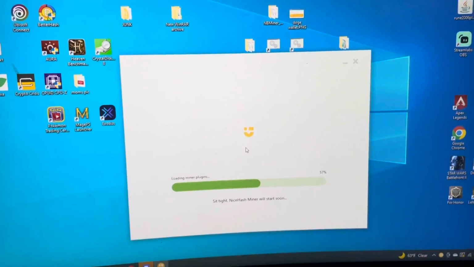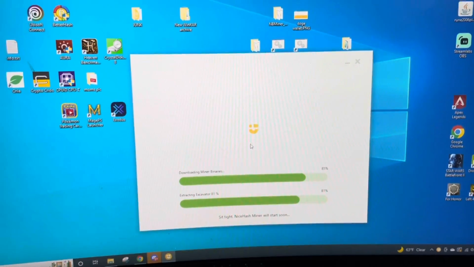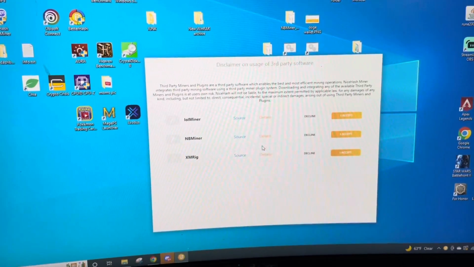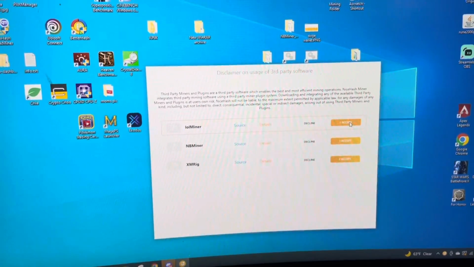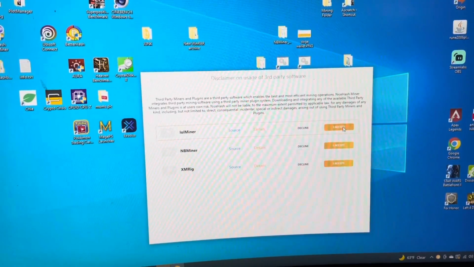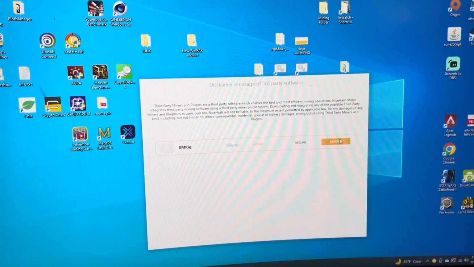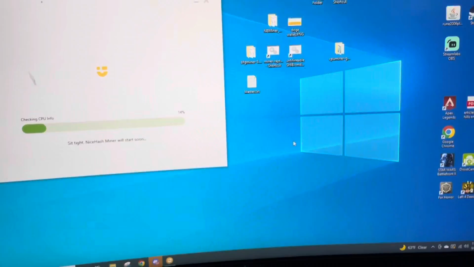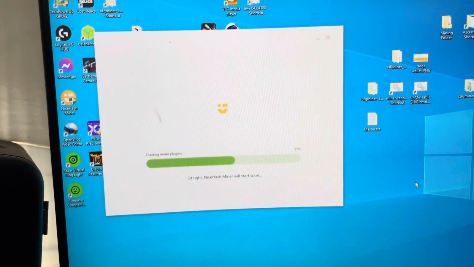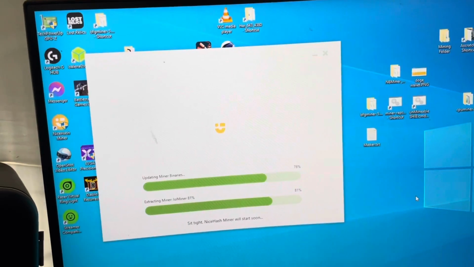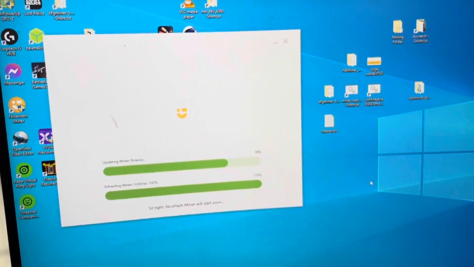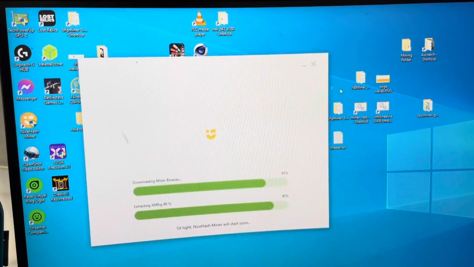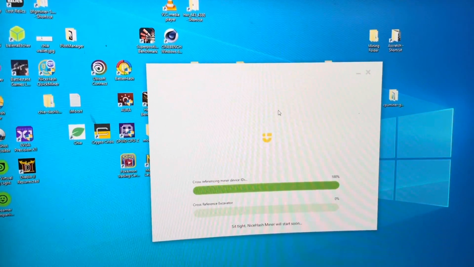It'll start loading everything up. On an older system, it may take a little bit longer. What I typically do right off the bat, I don't do any of the CPU benchmarks, because I try to just get the GPU stuff out of the way. I went ahead and accepted the third party miners. You want them. You definitely do. So this is gonna load up everything. I'll show you where we're at here in a second.